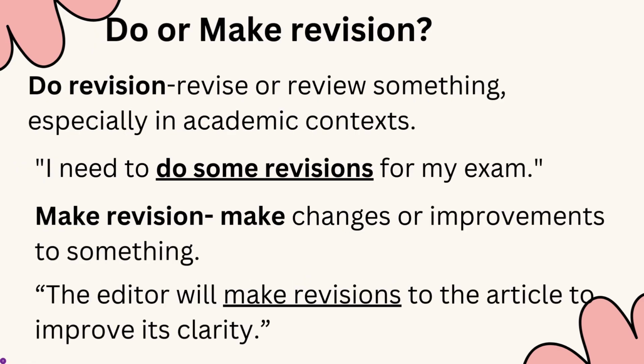Now we know how to use the verb revise, so how about the noun revision? Do or make revision. When you do revision, you revise, you study it again. We use it in the academic context. Example: I need to do some revisions for my exam. So what about make revision? When you make revision, you make changes or improvements to something. Example: the editor will make revisions to the article to improve its clarity.